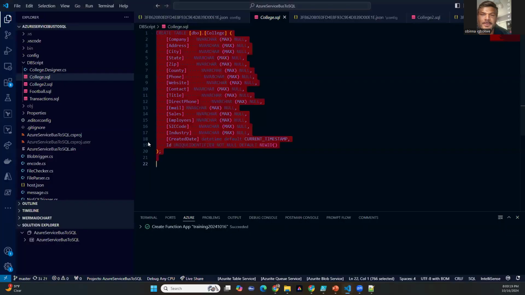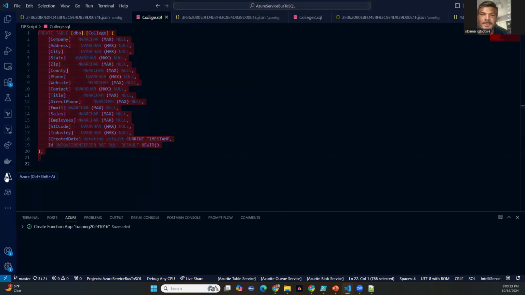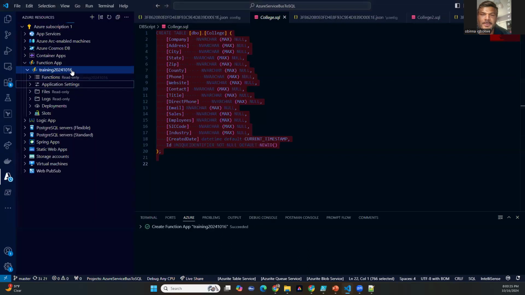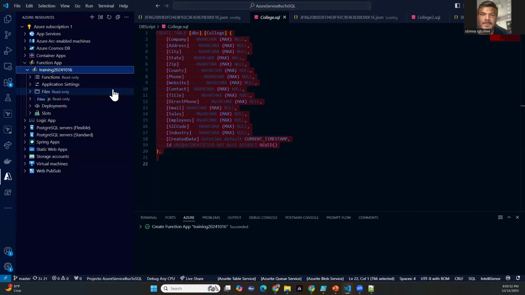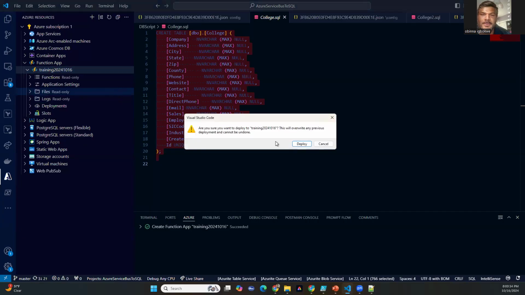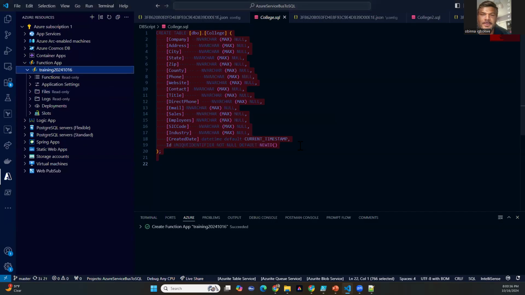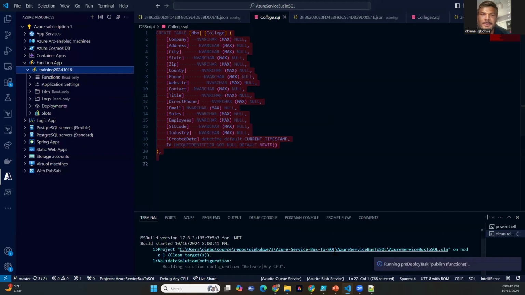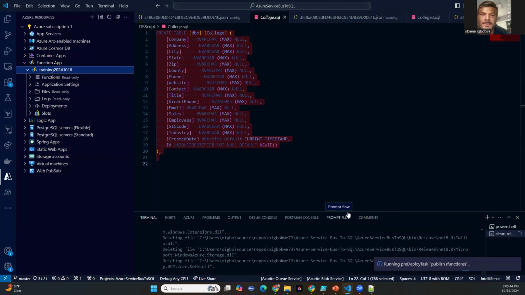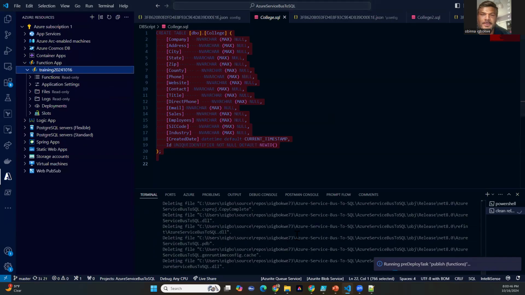So I think our deployment wasn't as successful as expected. So let me try deploying differently. Let me try deploying it this way. Let's try deploying as a function this way so that it works. Yeah, so our publishing somehow didn't work as expected from the API, even though it says it's deployed successfully.